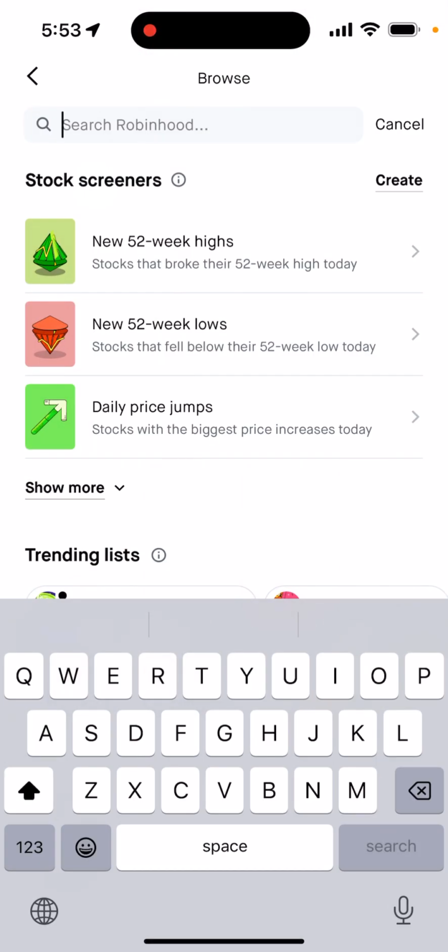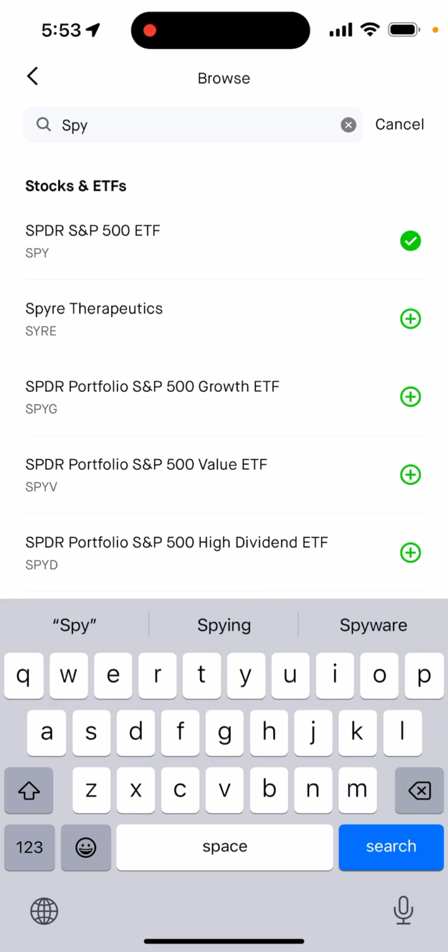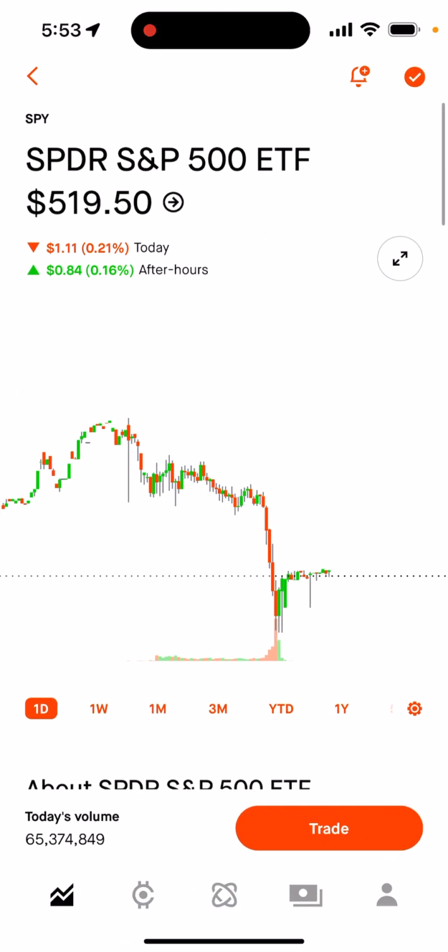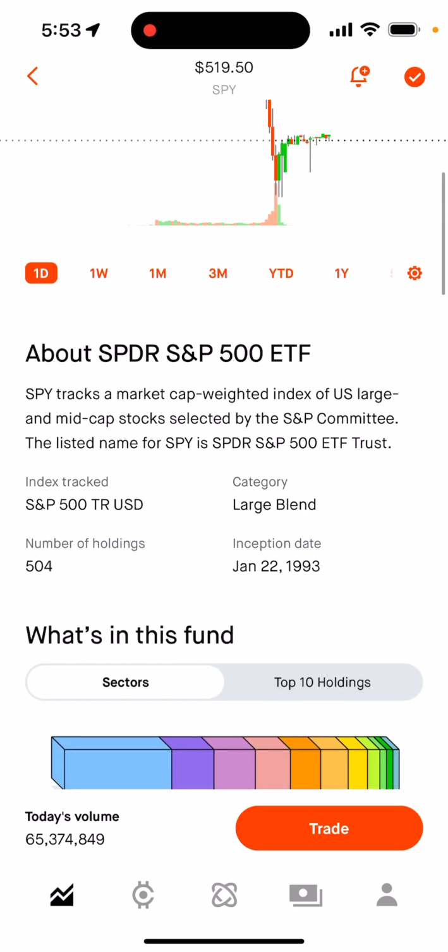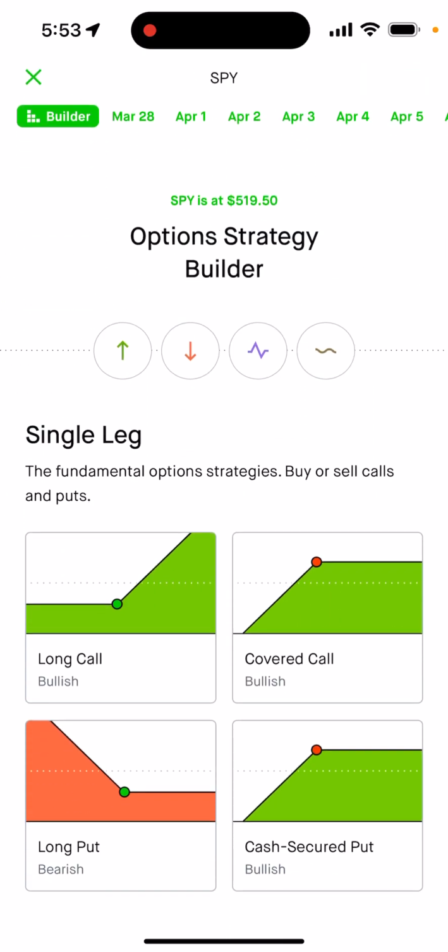All right, I totally realized I forgot to cover a couple things in the previous video. So let's look at that now. I'm back at the search bar at the top right of the Robinhood app. I'm typing in SPY, the S&P 500, just for example here. We're going to hit trade, and we're going to hit trade options. And then again, I'm just going to click an expiration date.